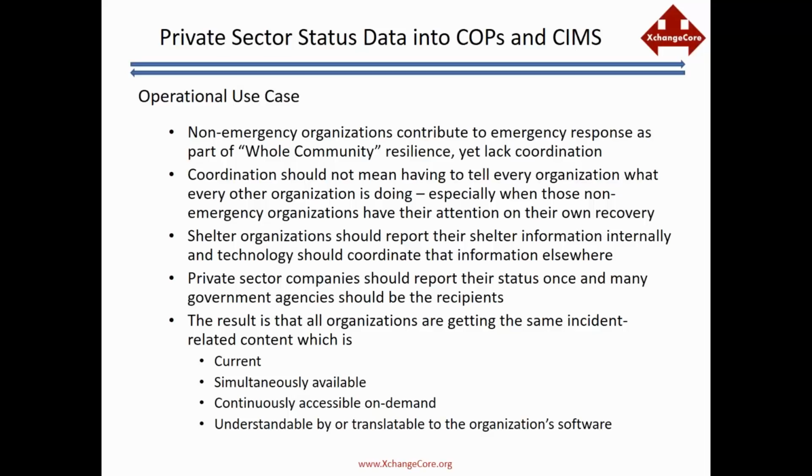It's especially true, and that's the role that the SABRE organization plays, to help private sector companies report their status one time into SABRE, which has XchangeCore as its base. And then many government agencies can be the recipients of that information. And a Target or a Lowe's doesn't have to worry about 50 organizations asking them for information. They know that those organizations, as members of SABRE, are getting all the information that they're providing to SABRE. The result of this use case is that all the organizations are getting the same incident-related content.